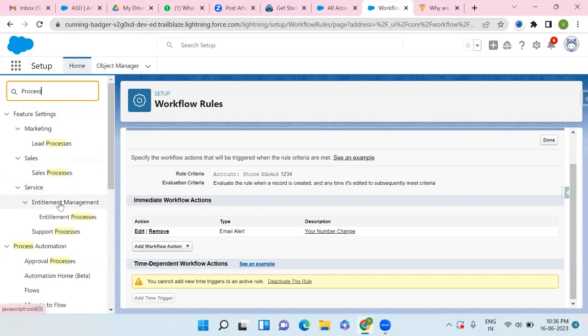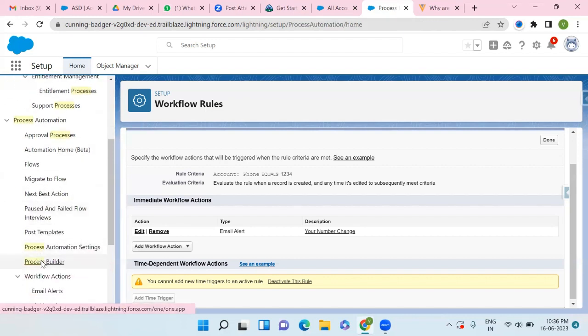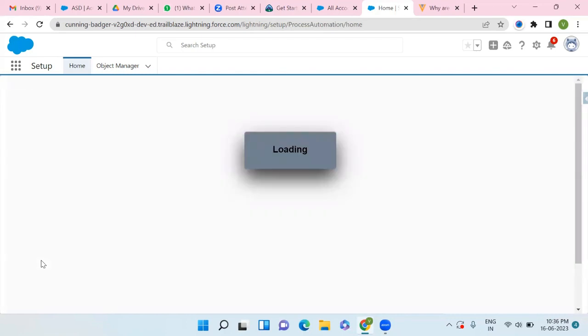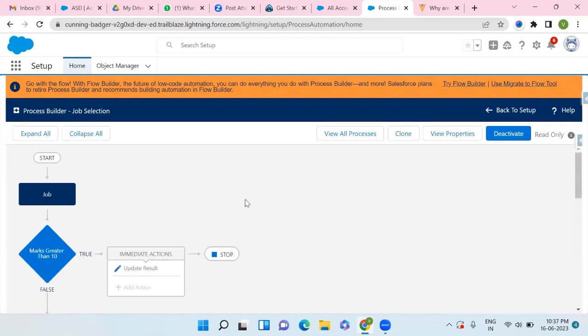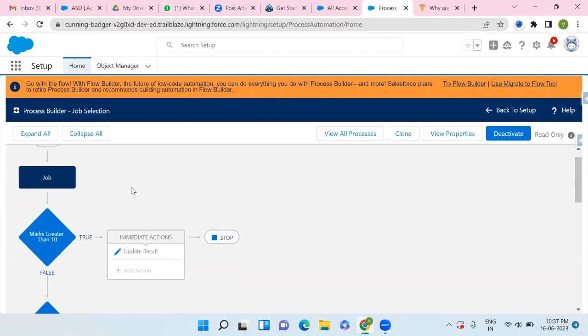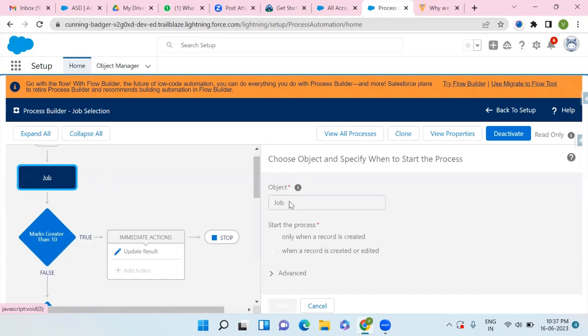So, the process builder. I have already created one process builder, so let me quickly go through it. Firstly, we need to select on which object we are creating the process builder, as in workflow.